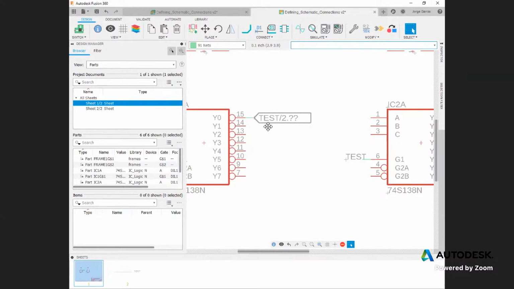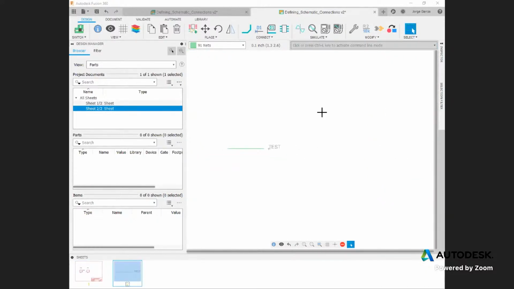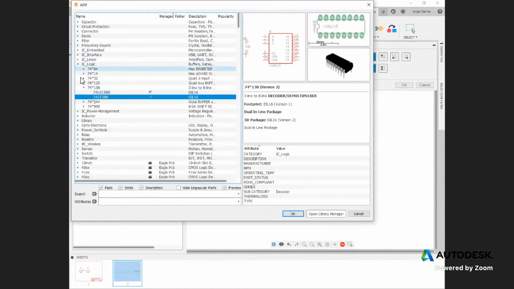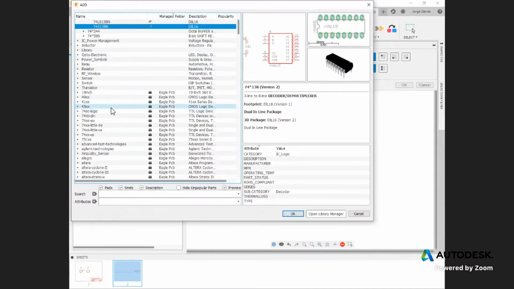So you're going to notice here on the label, you have the name of the net, you have a slash, and then you have some information afterwards. The first number by default here is the nearest sheet that also contains this net. So as we can see, sheet 2. Now it has question marks because on sheet 2 I don't have any frame. I haven't put any frame here.